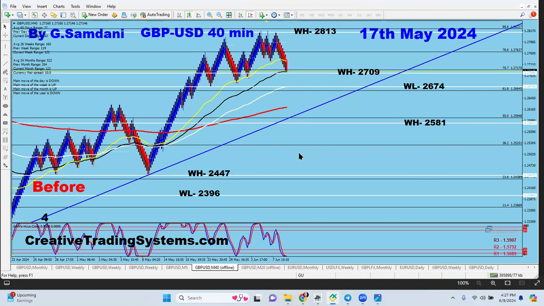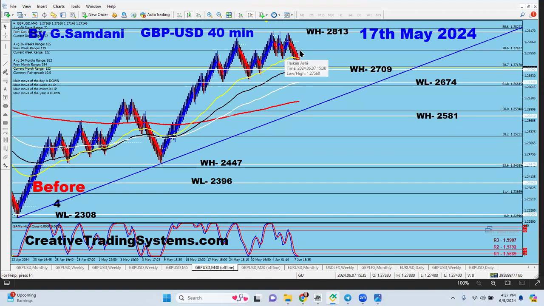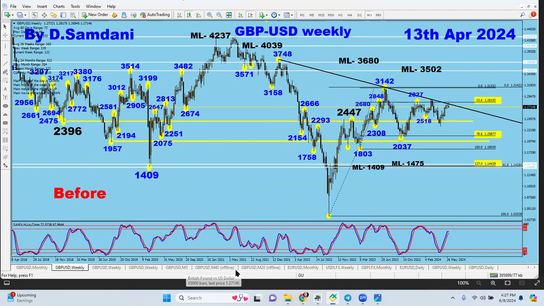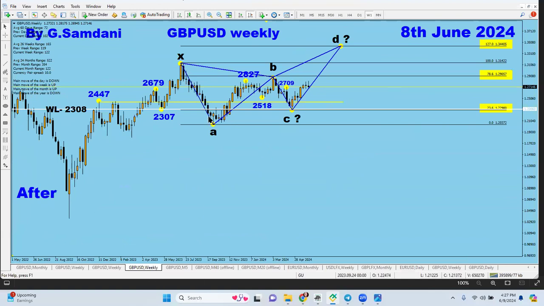So all in all, it is very strong and to the upside. So this could be the end of it, maybe 2709, or maybe the next number down. We just saw, what was that? This 2679. So maybe we're going to drop to 2679, and then if that number holds, then we can make the turn to the upside again. If not, then keep an eye on this number 2709 and then 2679 to the downside.